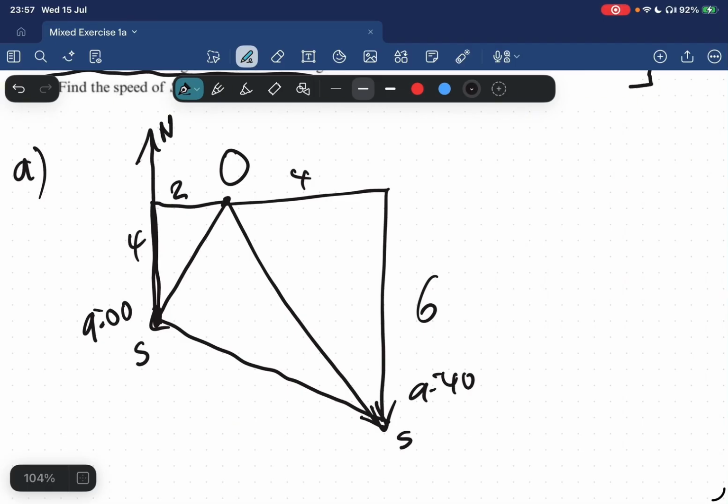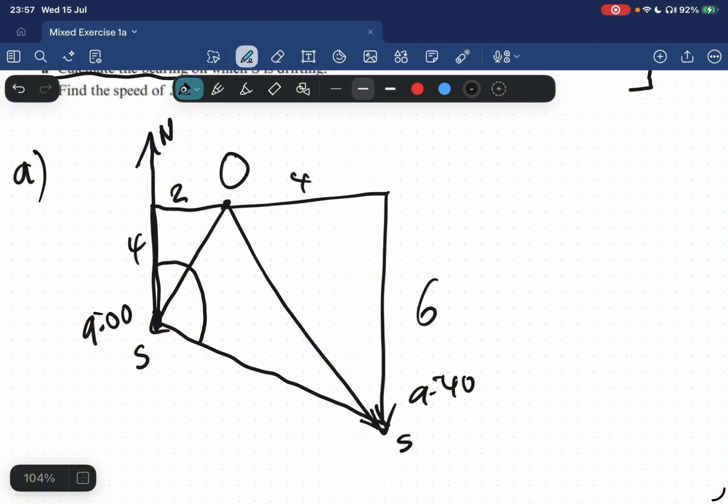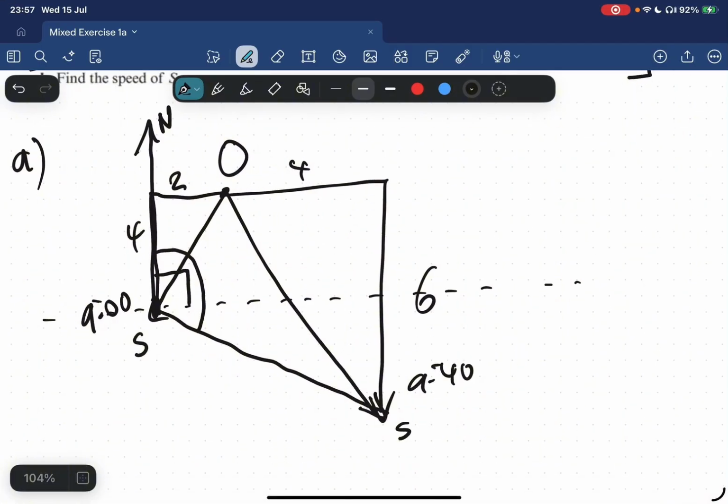Now, bearings is this clockwise angle. What is this angle? Well, we can figure out this angle by using SOHCAHTOA, but we don't know if we can figure out this angle yet. So instead, we're going to draw a horizontal line here. Because we know this angle is greater than 90 degrees, we make this 90, then we've only got to figure out one angle, and this one angle is inside this triangle.